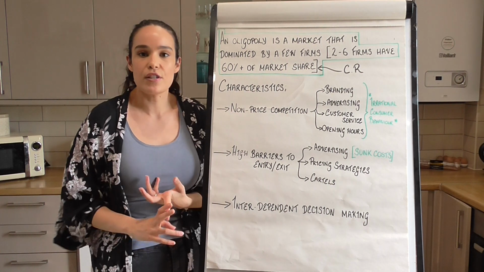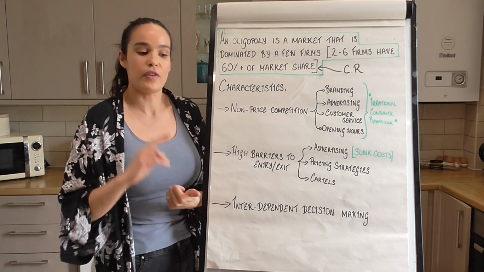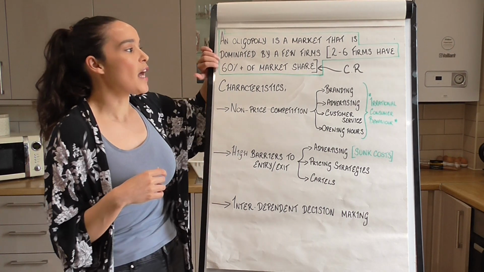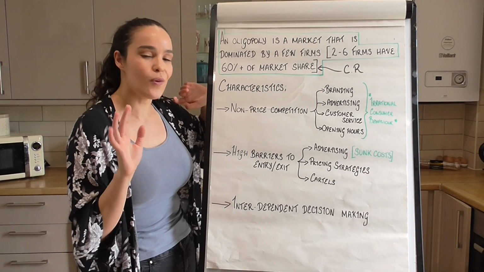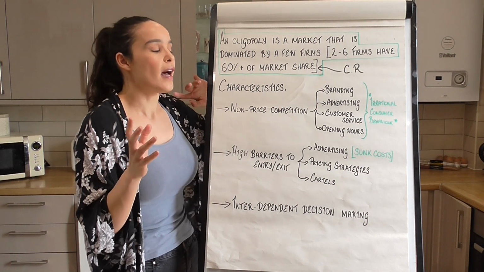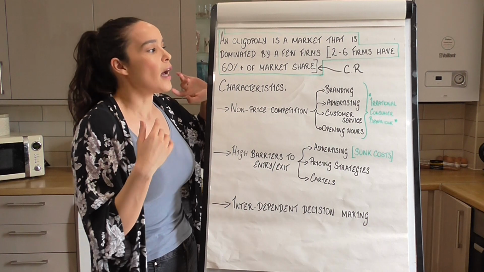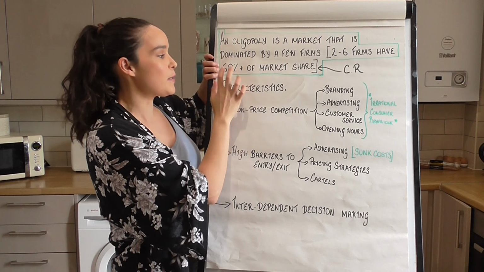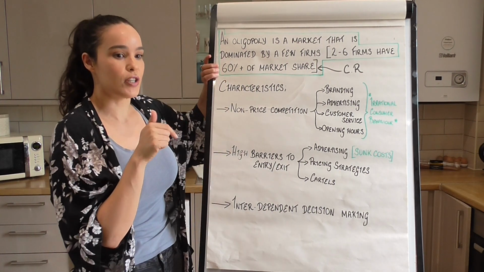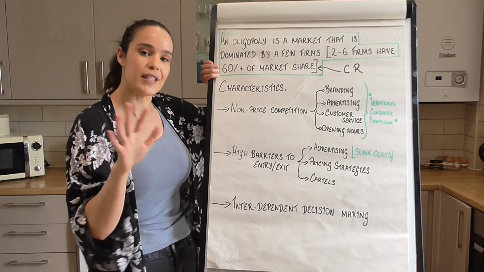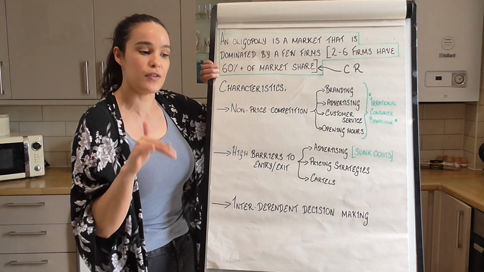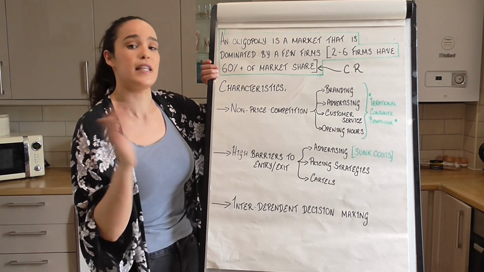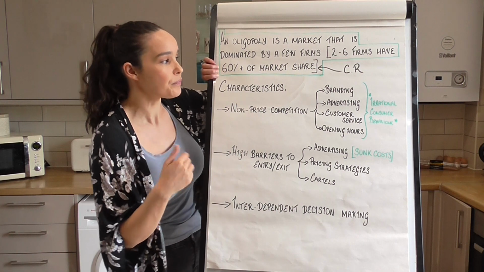Same with the car industry, clothing, trainers, you've got Nike, Adidas, they're the two big players in that market. So our rule of thumb, this isn't always true, sometimes we have slightly more in there, it might be 7, but 2 to 6 firms, like I said, maybe 7, who have 60% or more of the market structure. A good one to have a look into, to research for yourselves, is the betting industry in the UK, because that's actually textbook perfect oligopoly, 6 firms, 60%, each one 10 or 11%.